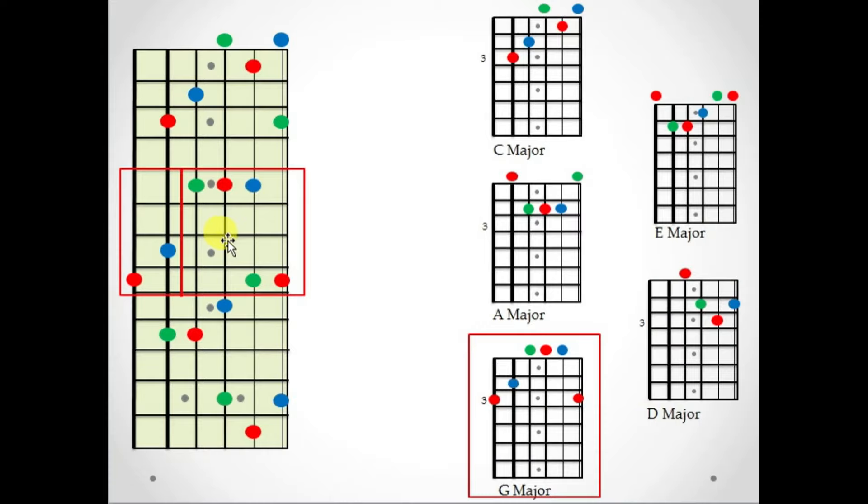Okay, so for the second half of the G, you can play these shapes right here. Basically what I do, we're going to ignore this green note down here because this is technically part of the E shape. I bar these, I just basically bar this entire fifth fret right here, and I have my fourth finger on the eighth fret right here. So here's an example of that on the guitar.